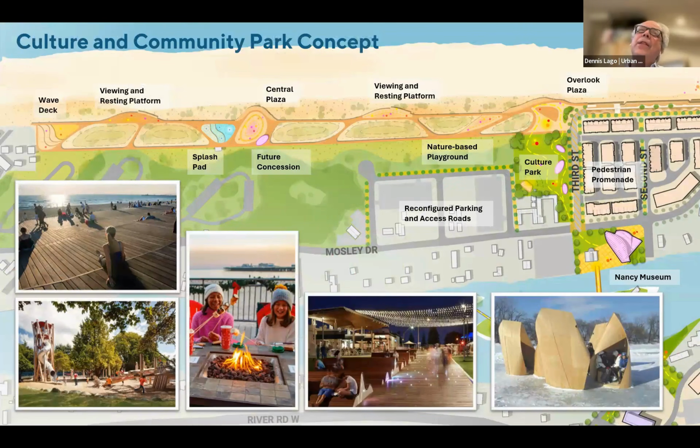And then there's this notion that along the beach, we do see Beach 2 getting lots of investment from a boardwalk perspective. So how can we integrate and engage with the four dune spaces, creating great and beautiful promenades that are programmed with necessary and much needed community amenities? There could be splash pads, future concession spaces, resting platforms, viewing platforms, sunset platforms. Quite a beautiful addition to extending Beach Drive towards the southeast.